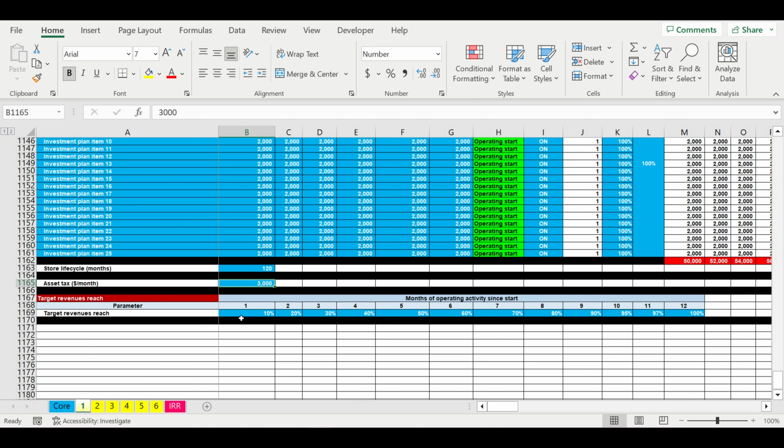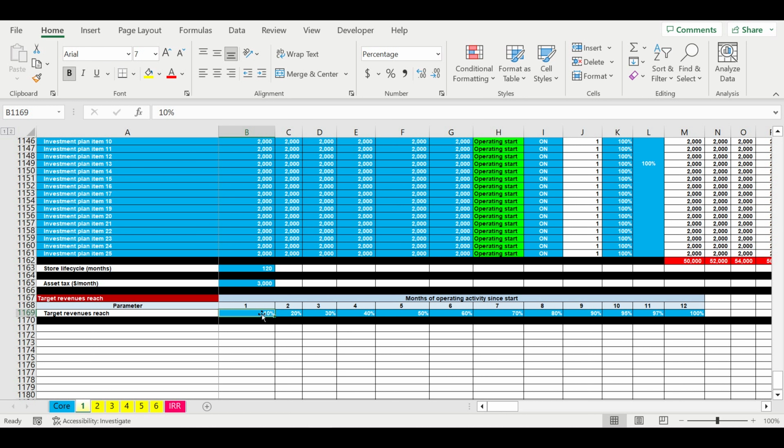Then we are moving to the block of inputs where we set up the speed with which we are reaching the target revenue. So this is a very important block of inputs, because when we open a new store, we won't be able to get 100% of revenues right from the first month.